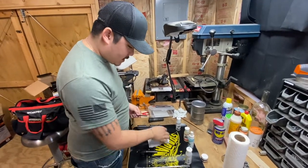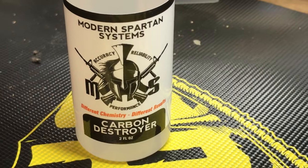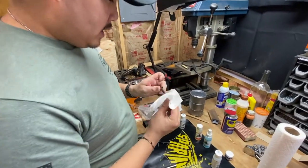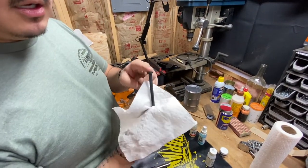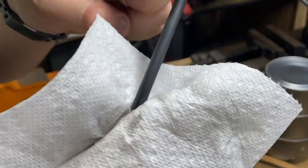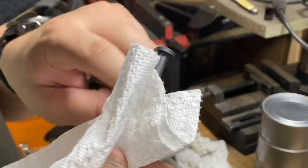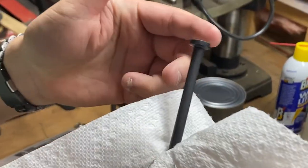I'm actually going to go ahead and... Which was this one? This was the Carbon Destroyer. Yeah. I went ahead and just wiped this guide rod down. How's that guide rod doing? Now, it's holding up. It's just a polymer guide rod. That's why we're wondering how long this thing's going to hold up for. Any nicks or any scratches or any of that stuff? Not that I can see. Nope. There's a little bit of a piece of plastic. Nope. Maybe that's just some carbon. It's looking okay. It's looking good.